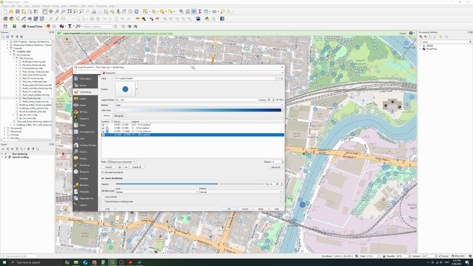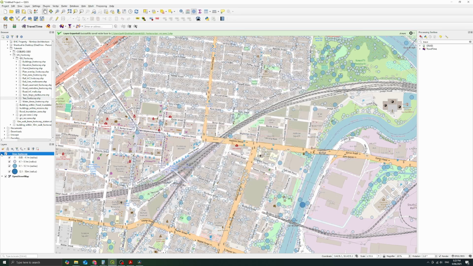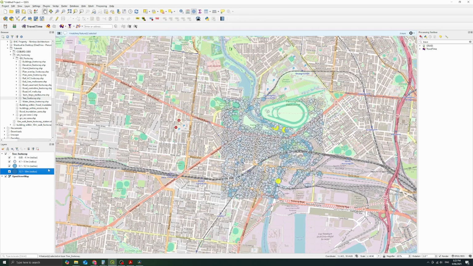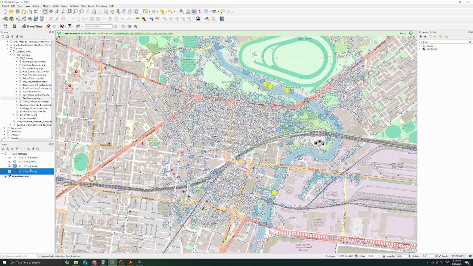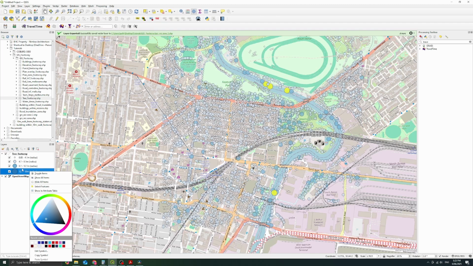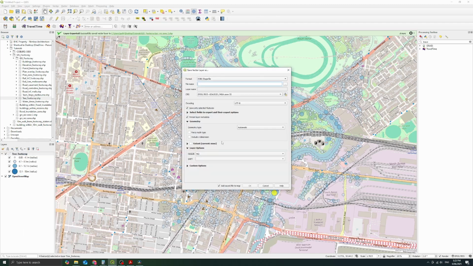So now that we've got our layers, we can see they're all different. If we wanted to export these, what we can do, we can open up our layers over here. Now we can select these features. So this is going to select all of our trees which are over 12 meters in size. Right click it, go export, save selected feature as.